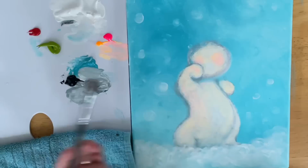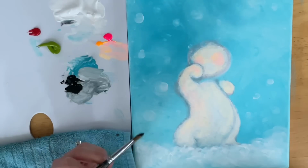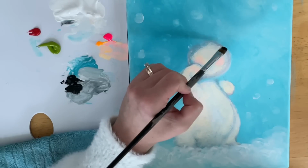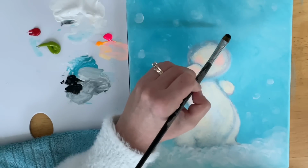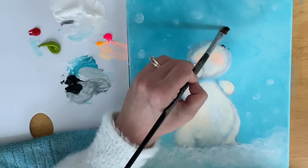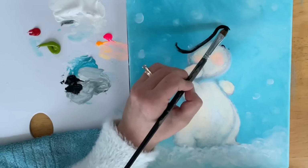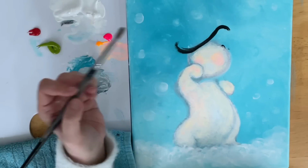So for the hat, I'm going to use my number 4 filbert, but you can use any brush size that you feel comfortable with. So I'll just take a little bit of black on, mainly the tip of my brush. I look at the shape of the hat and I see a swirl, sort of like an S shape. So I'm going to start right about here, because I know from here to here I need this area in here for the holly and the berries. And then I'm going to curve, sweep down and up. Okay, so that's all I want you guys to do first, just a pretty swirly line like that.